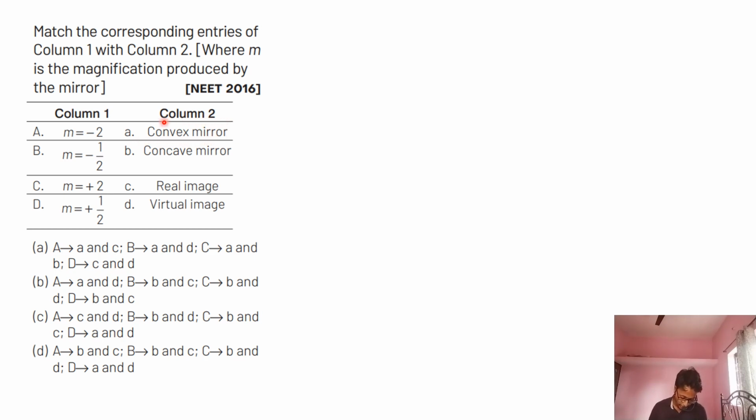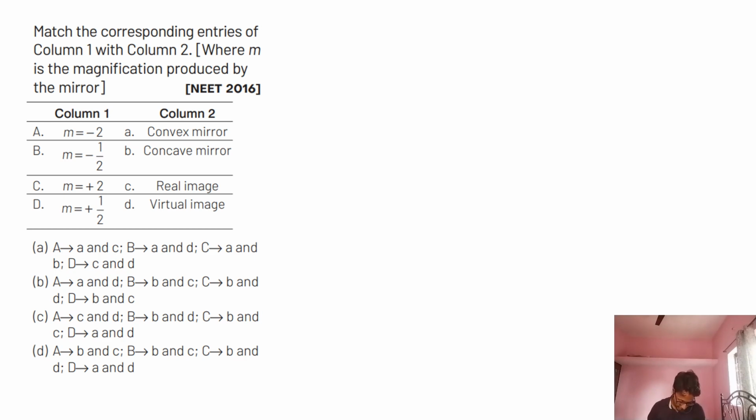See, up till now we have understood that a convex mirror can never form a real image. And whenever object and image are real, in your entirety of optics, they will always be inverted. That means if the object is like this, the image would be like this. Whether it is a spherical lens, any kind of lens, or any kind of mirror, if the object is straight, the image will be inverted. So m equal to -2 can never be for a convex mirror. Why? Because a convex mirror can never form a real image.